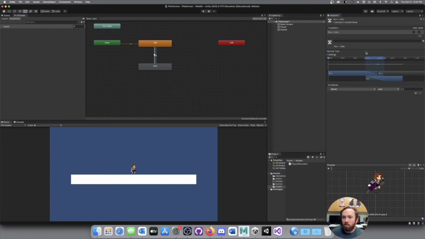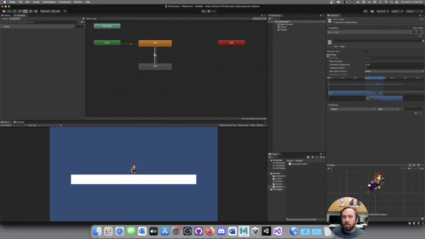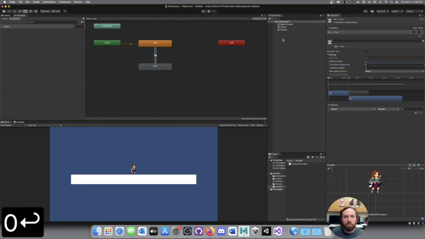So on both of those transitions, we'll turn it off. And then also under settings, there's a duration for this transition, and we want this to happen really fast. So if we take this transition duration, drop that down to 0 for both of these as well, then it'll start looking a lot snappier.